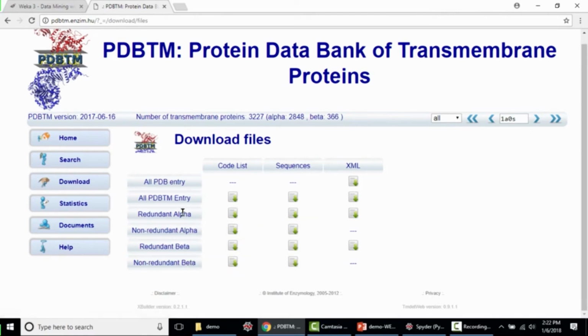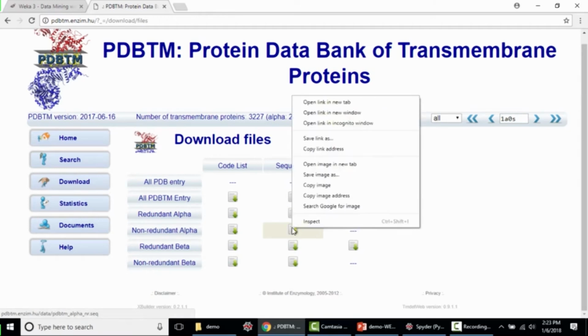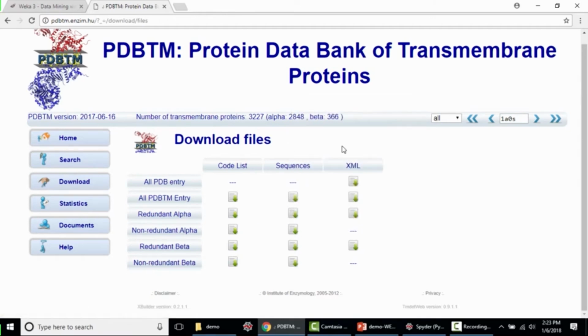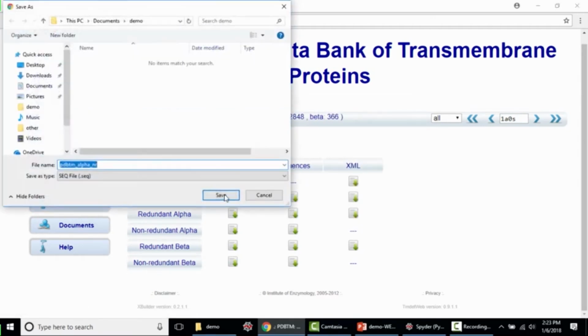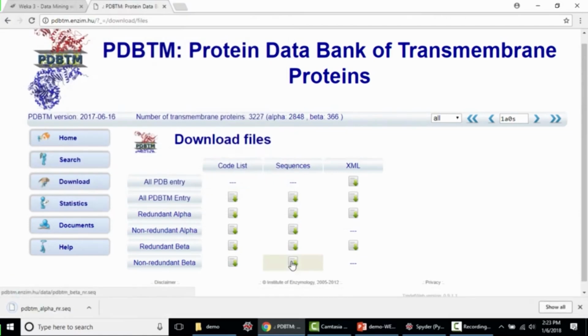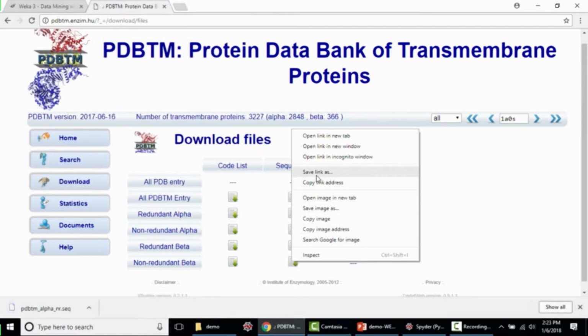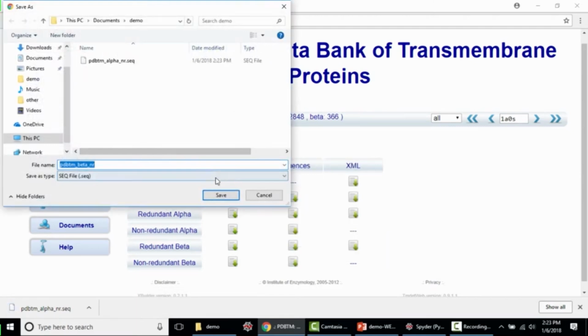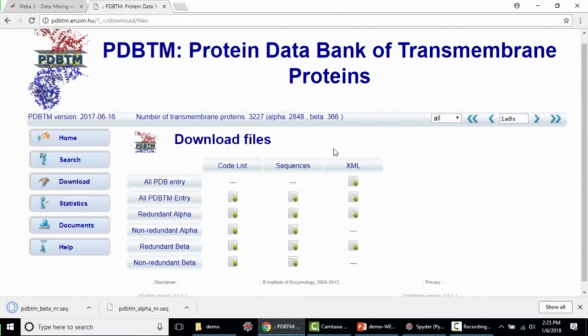I would suggest you download the redundant and use CD-HIT to convert into non-redundant sequence. In this demo, I will save the non-redundant alpha and non-redundant beta sequence as my data set.